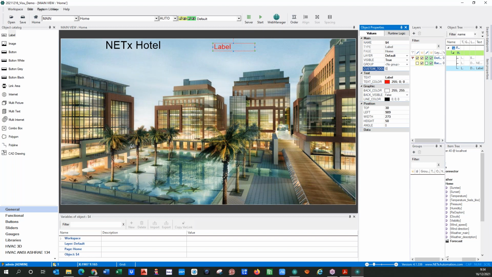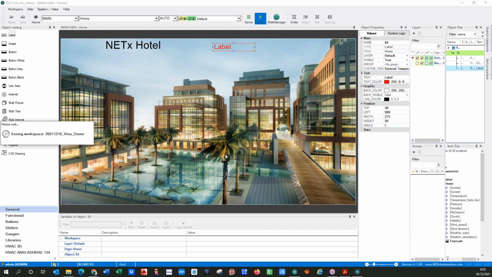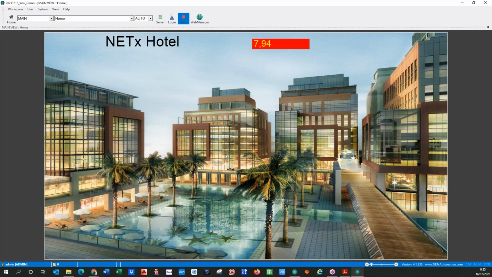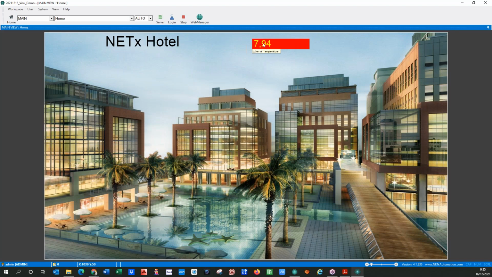And I can say external temperature, for example, if it's only a fixed text. You can see that we are changing that, and the tooltip now is indicating what this value is. This is the external temperature, not the whole temperature. That's good. Okay.